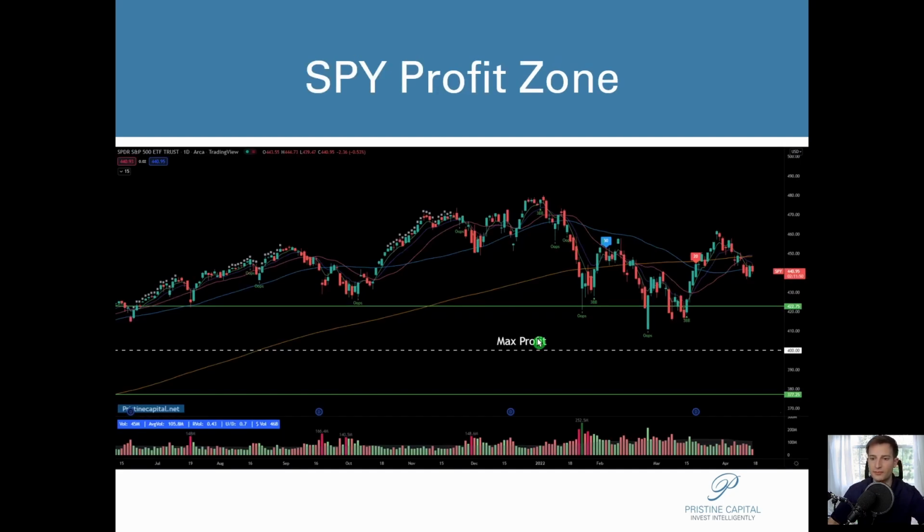Now I visualize this for you just to make it a little bit easier. This is our SPY chart. We have here our profit zone, which is the in between these green lines. Now remember, at the top of our profit zone is 422.75, bottom is 377.25, and the maximum profit where you make that full $22.75 is at the 400 strike. Now, going into this structure, I know the odds of this trade winning are low. They're less than 50%. But if the unthinkable happens and it hits, that's going to be a really nice winner. So for me, it's worth it. I'm going into this basically saying, hey, this little insurance policy, I'm going to put this on in small size. That way I can sleep at night, and that way I can just go about my trading. And if all of a sudden something bad happens, hey, this thing will cover me.